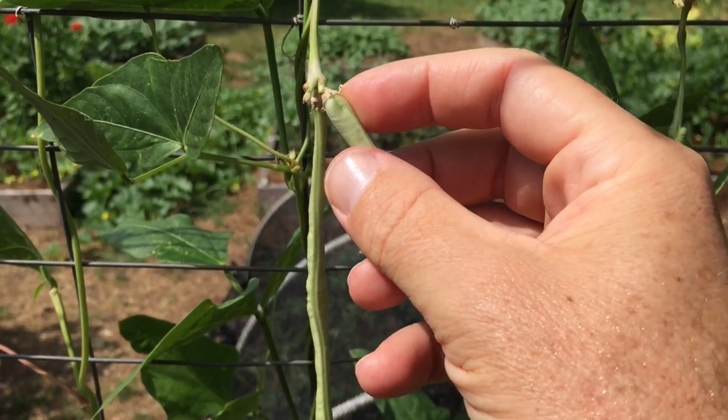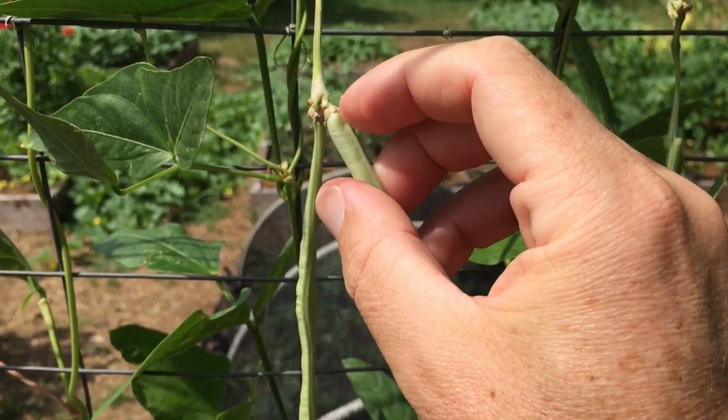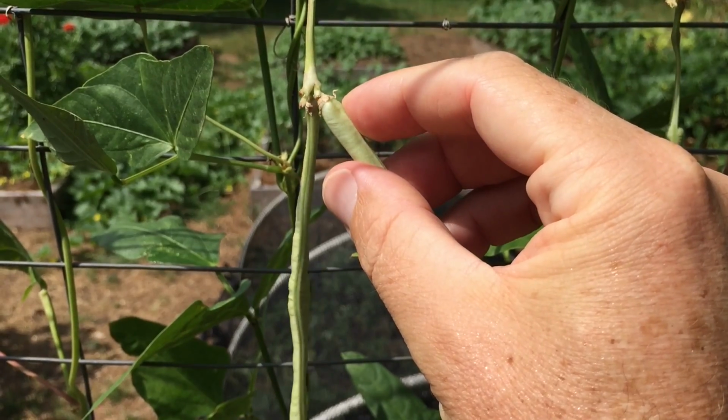As you can see, these beans do get pretty long according to their name, in the range of 12 to 18 inches. There's a couple of key things that I want to point out as you harvest them. What you want to look for is a little bit of sizing up as it's attached to the plant. Let me show you. A lot of times I'll look here at the top where they connect, and when it's kind of swollen right there, I know they're ready to pick.